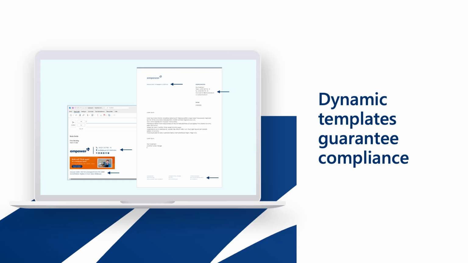Number 4, legal compliance assurance. Empower Template Management automatically populates documents with the accurate profile, location, and company data. This ensures the legal compliance of your documents, adding a layer of security to your operations. Empower Template Management offers a contemporary solution for organizations looking to simplify their template management process while maintaining a professional and legally compliant document workflow.